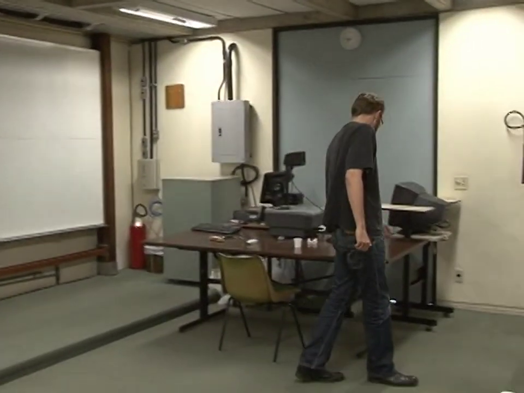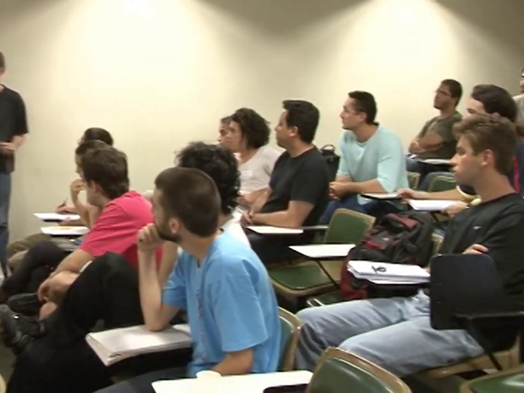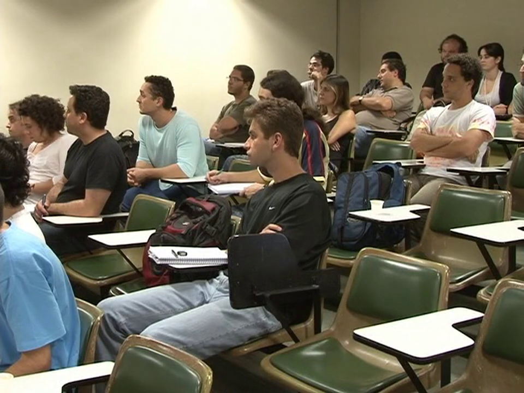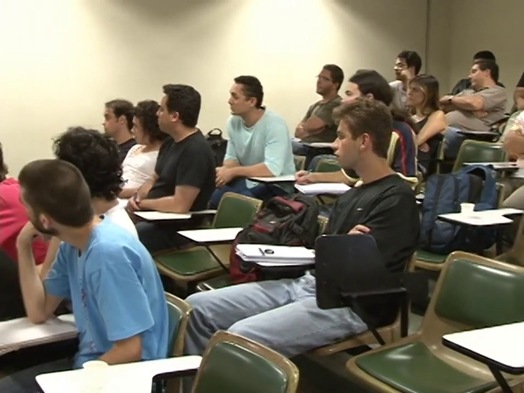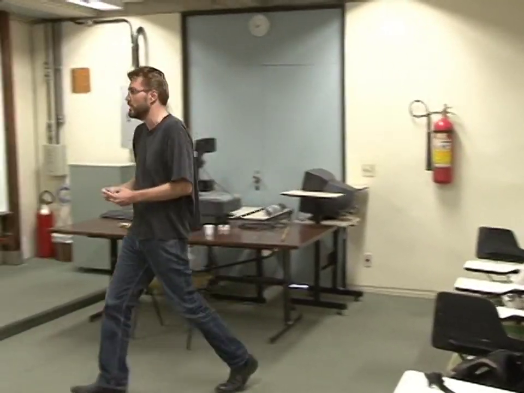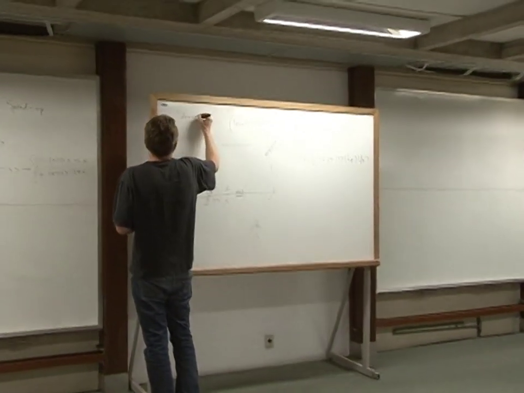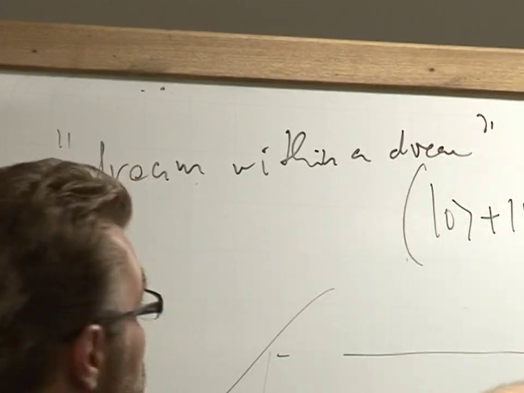One of my favorite poets, actually, is Edgar Allan Poe. He wrote this poem, and I encourage you to read it. It's a beautiful poem if you like poetry. I don't, but I like this particular one. One of the statements is very frequently repeated, and it goes like this: all we see and all we seem is but a dream within a dream. So in this interpretation, you never have reality. That's why I like to call it that. Dream within a dream. So basically, there are infinitely many dreams.